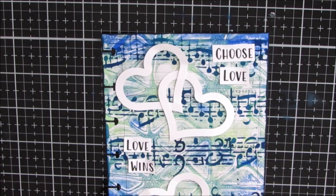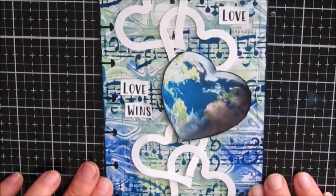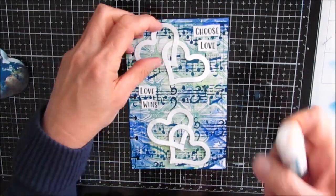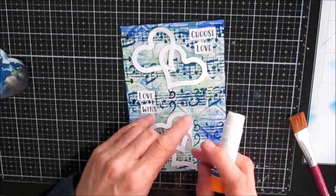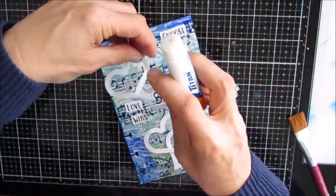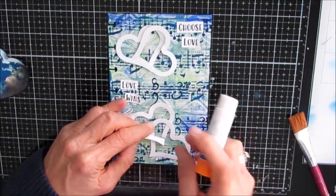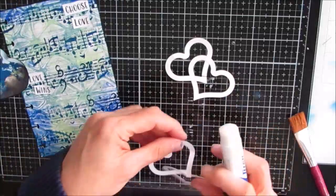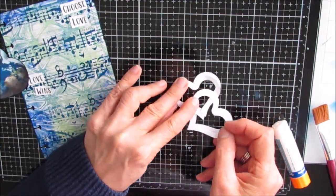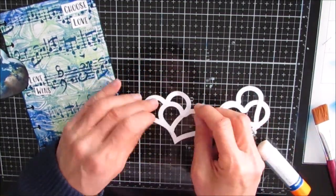So I'm cutting these die cuts so I can link them together. And that was actually waste. I was cutting out hearts for, I think, making mini composition books. I wanted the inside of the heart for that. And these were the throwaway parts that I thought, maybe someday I can use them. And today, that was the day. So I did struggle a little bit trying to get these to line up and link properly and get them all glued down. But, you know, persistence.